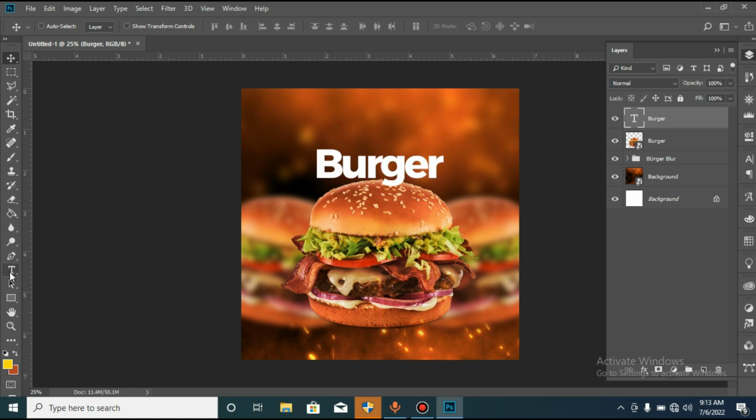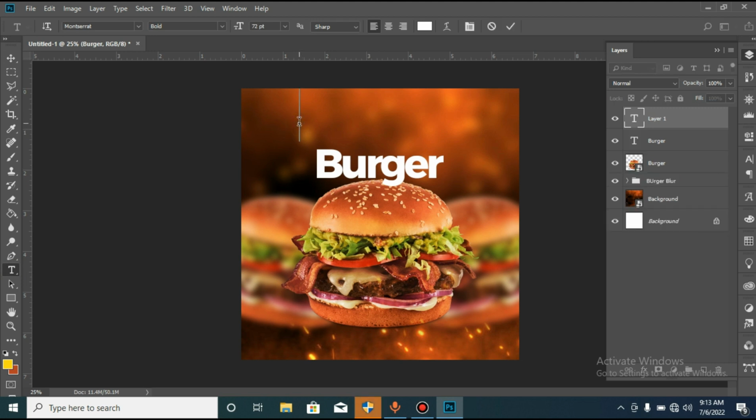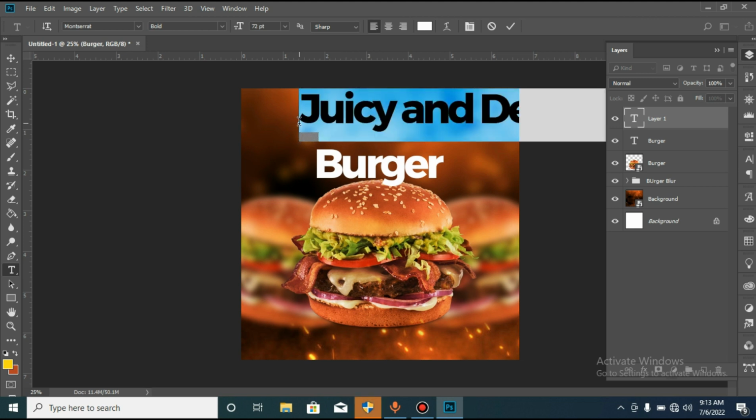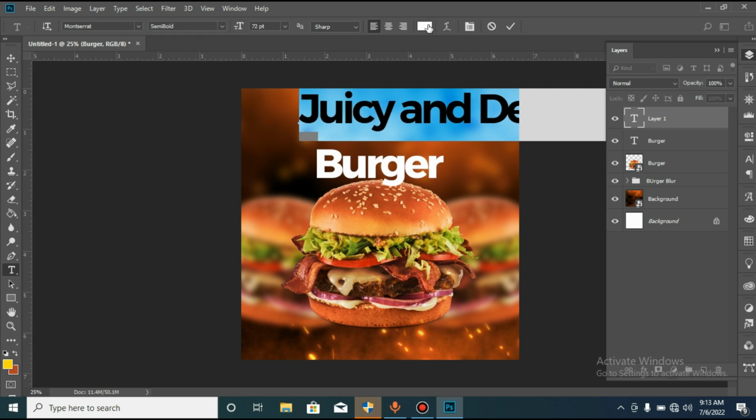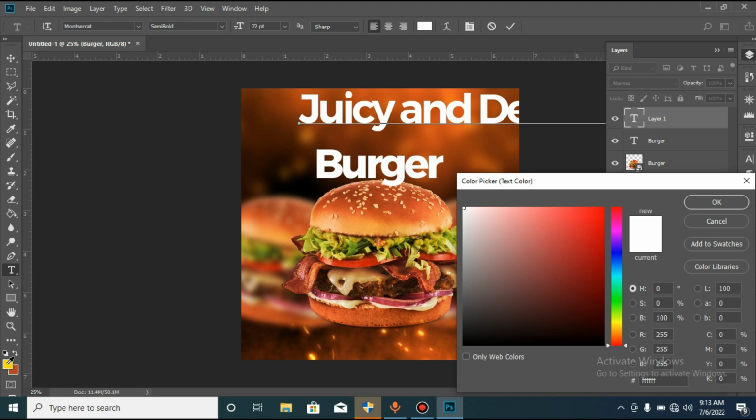And then I want to add the second text for this design. For the typeface for this, I'll be using semi-bold, and I'll be using the yellow color for it.